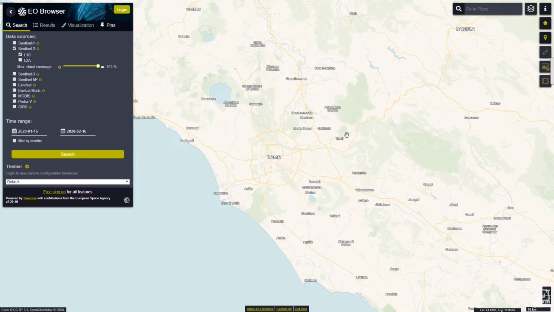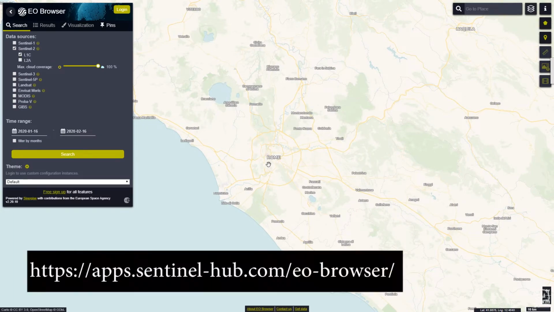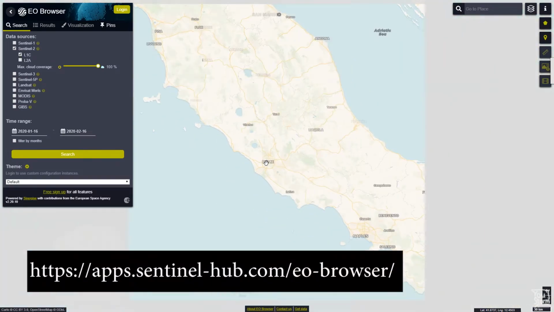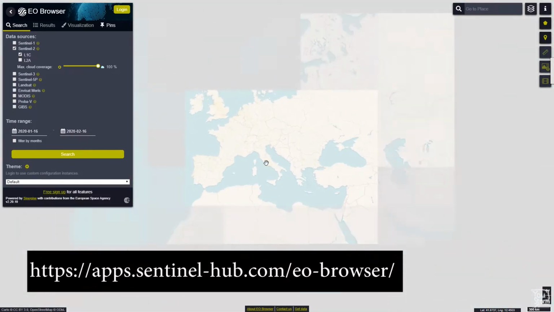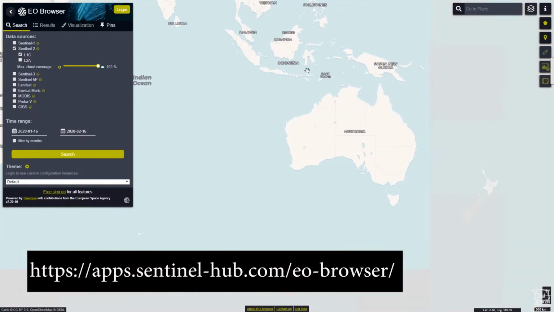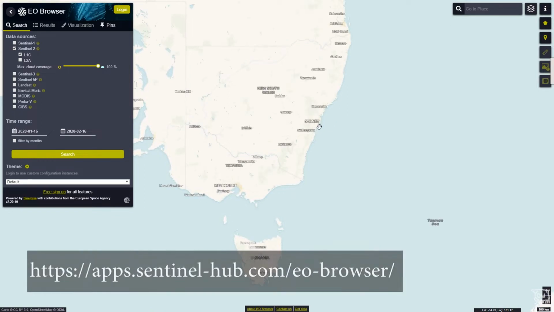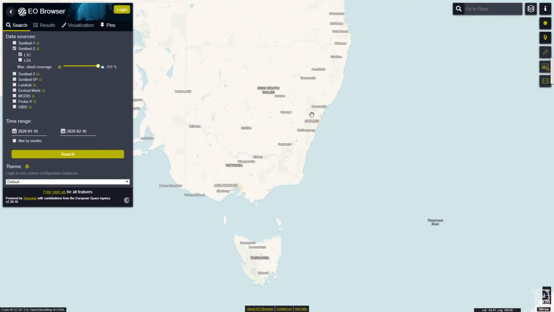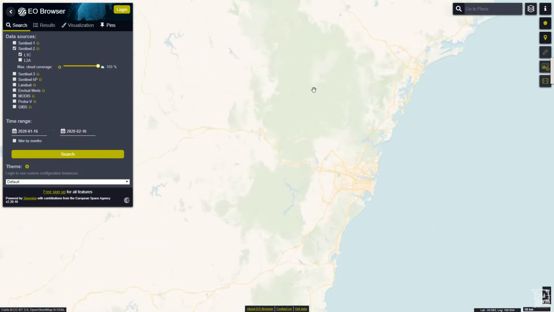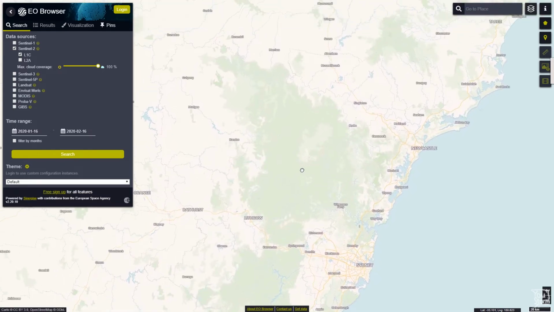I've opened up EO Browser, which usually starts on Rome in the map. But if we scroll out, we can go over to Australia, over to New South Wales, and I'm going to look at the Sydney fire and see what we can come up with. This was a massive fire in this national park.